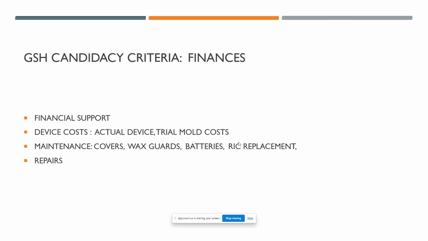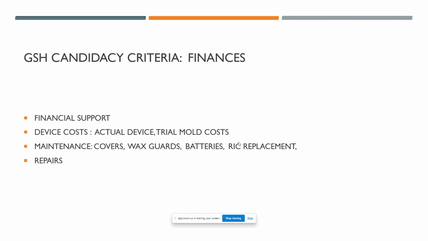And also, with the bone bridge, there are covers that need to be changed every 3 months. Otherwise, the quality of the sound that the patient is receiving is impacted. So the patient needs to be aware that in a year they're going to be spending about 1,200 rands to 1,600 rands on just covers, and then there's also batteries for the device. So these are basically costs that are attached to the bone bridge, and if you are thinking of referring a patient, you need to keep in mind that there will be these costs that this person needs to be able to afford. And then with regards to the transcranial, patients need to have a custom-made RIC mold.